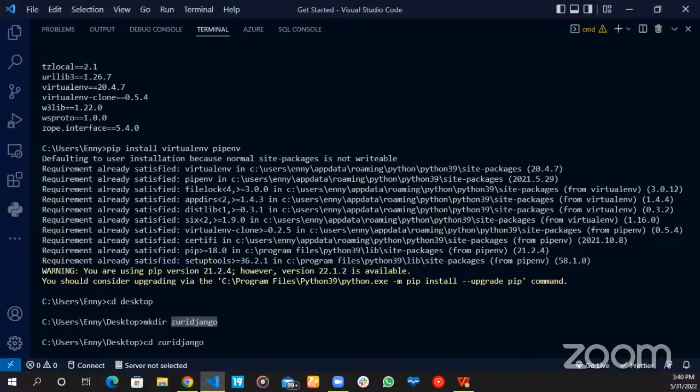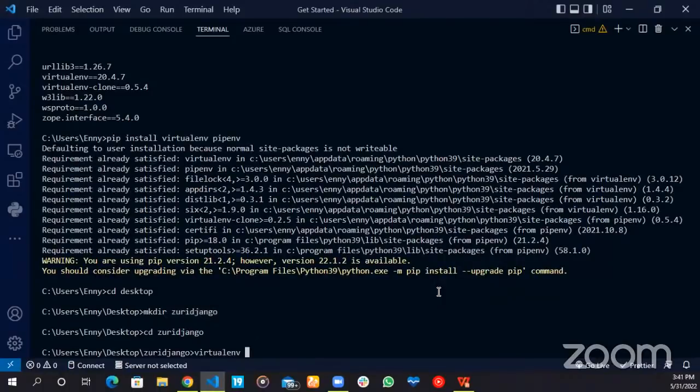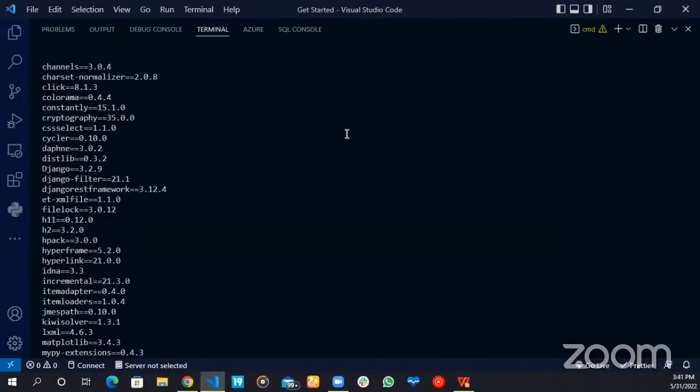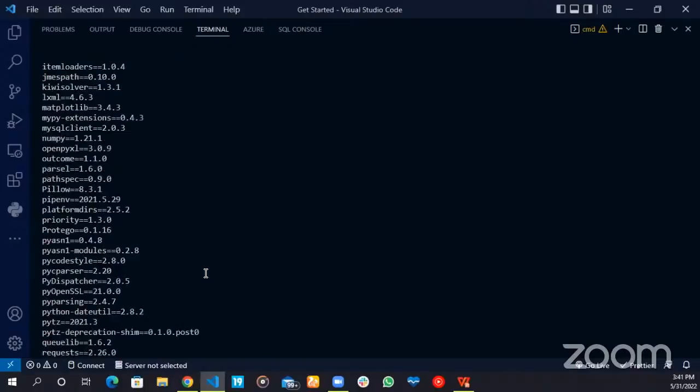So what happens to projects that are built without virtual environments? Would it still work? Absolutely, it will work. A virtual environment is just a way for you to isolate your packages. I think we should do that. I would create a project, but not in the same directory, so we would create a project without a virtual environment. It would work absolutely, as long as you have Python and Django installed globally on your system. And that is why I have Django installed globally on my system. There are times I forget.